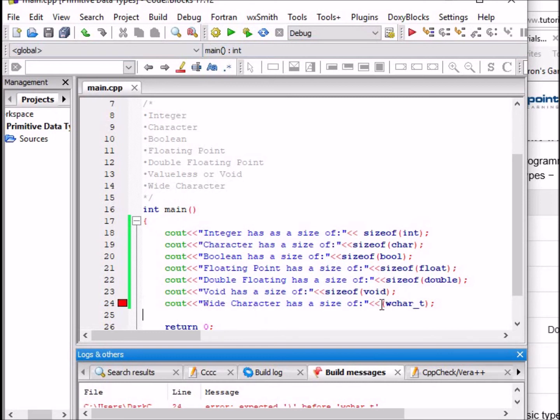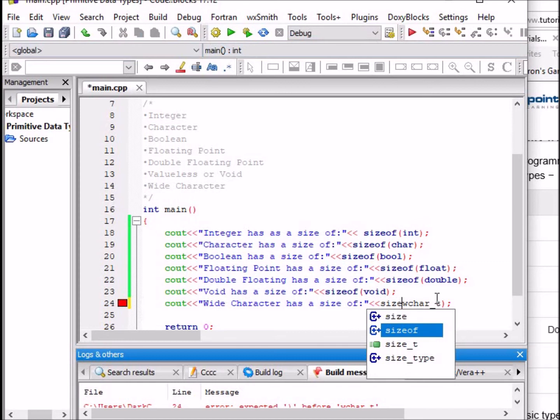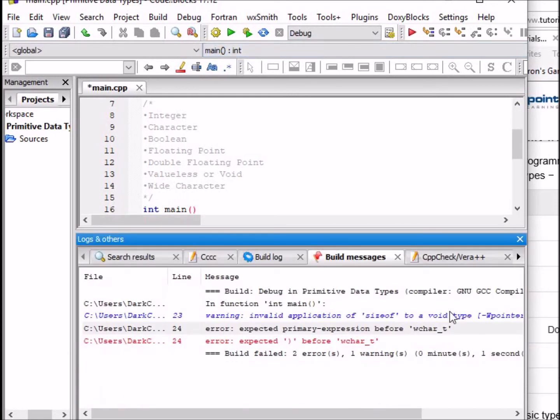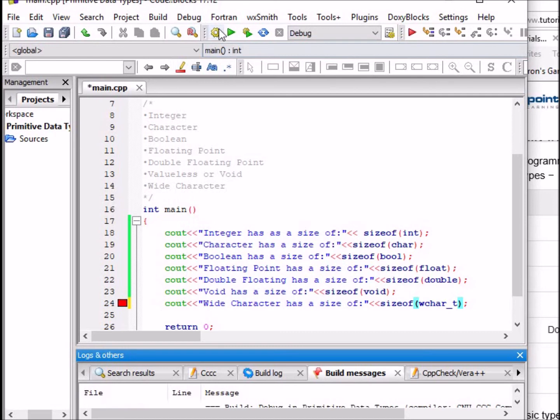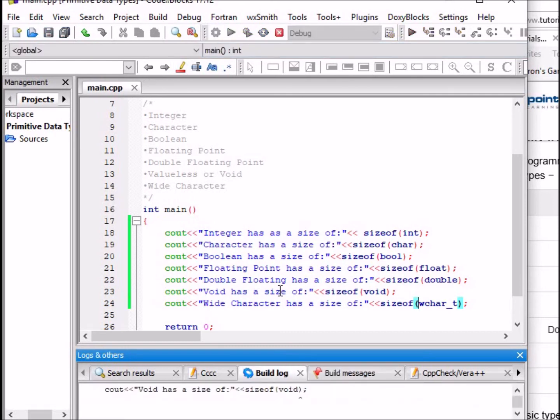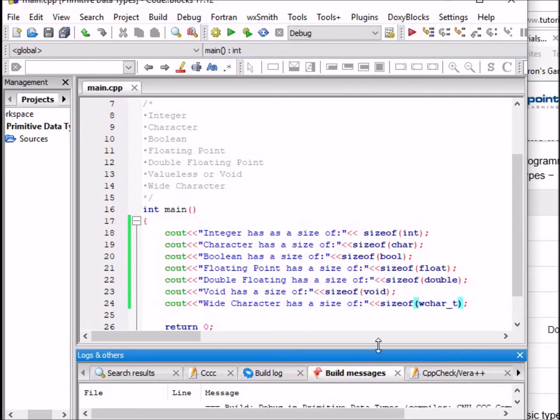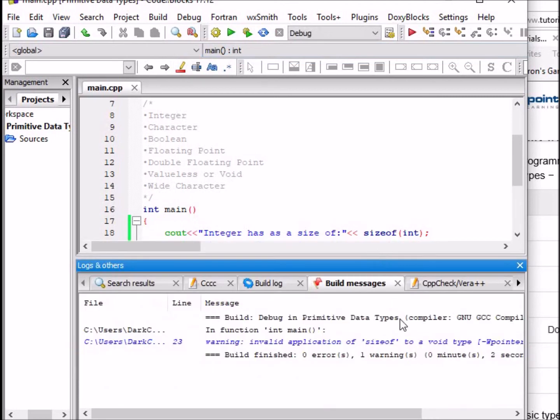So we have a line error here, and it says there's a problem on this argument. We didn't type the size of word here, and we need to put that in the parameters of the function. And when we move to the error line, it tells us what line the error was on, and it tells us the particular region and what was missing. Hopefully, by pressing the compile button, which is the build button, and then pressing the run button, this will fix the error.